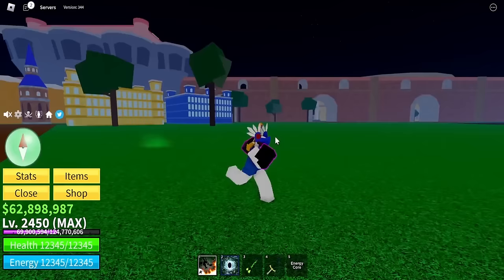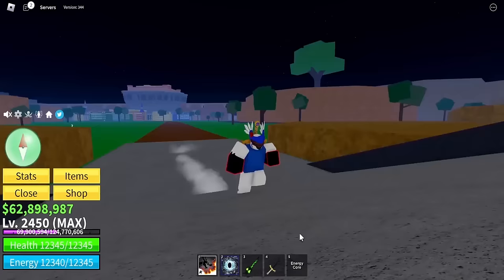But guys, what is this? Energy core. Since we have literally speedrun to Cyborg V3, we must check this energy core ability because we have finally unlocked it, right?